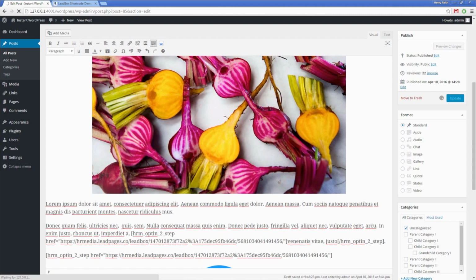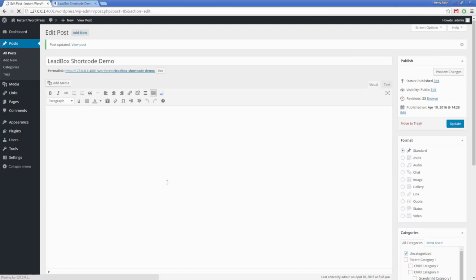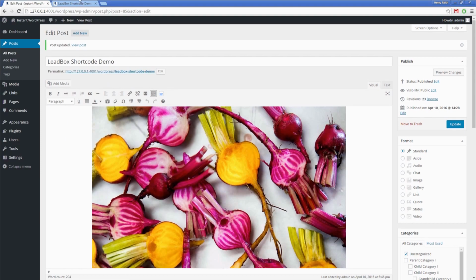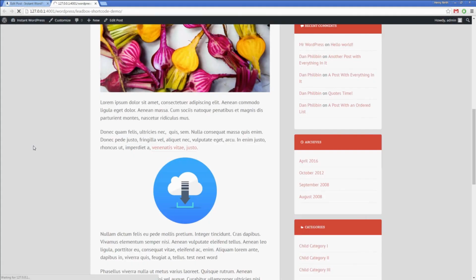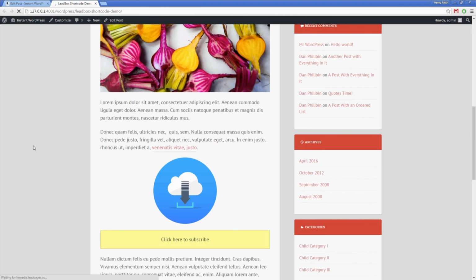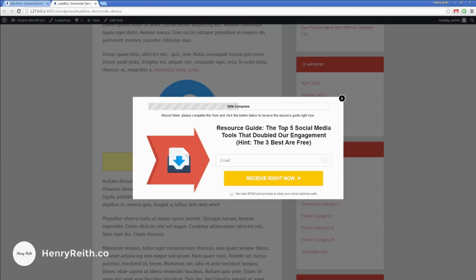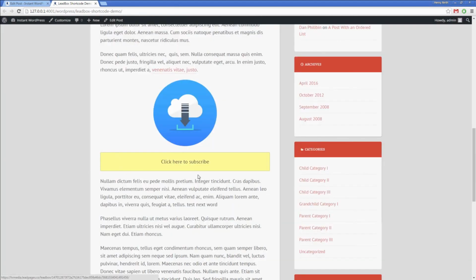All of the options that you can put in the shortcode will be on the original blog post for this anyway, so you can come over and see it. So if we reload the blog post now, you can see that it's inserted a nice call out box with whatever you've written in between, and then you just click it anywhere in the box and it pops up the lead box. So that's the call out.